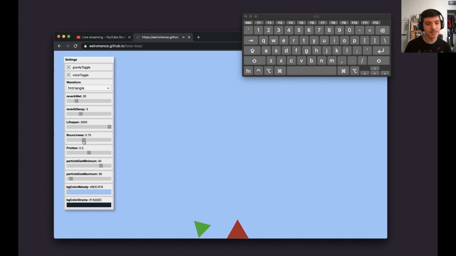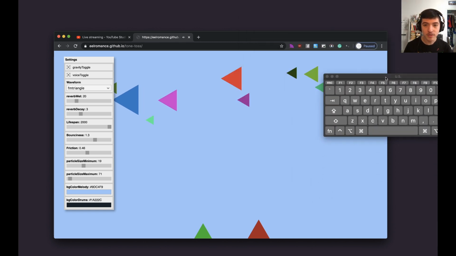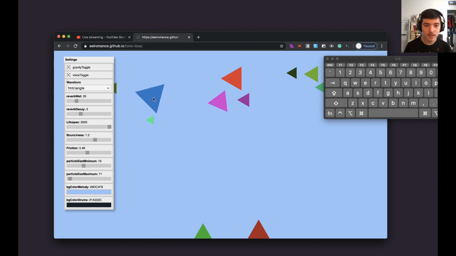And then we have some physics parameters too, like bounciness and friction. And these end up being some of the most useful ones, especially bounciness, because you can really start to create a more chaotic system, especially in applied gravity mode. So if I turn the bounciness past 1, then we get some erratic behavior from these particles. And I can turn down the size. I'll talk more about that later. And then enter in a bunch of particles like this. And then what you can do is just kind of grab one and drag it around.